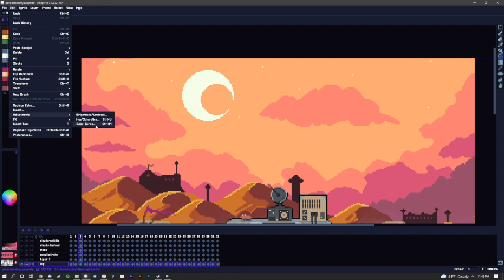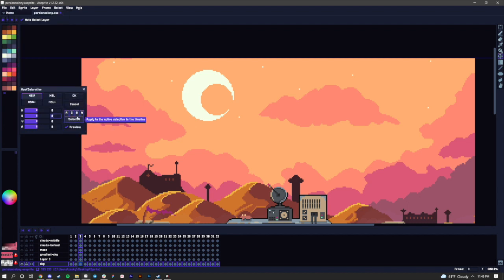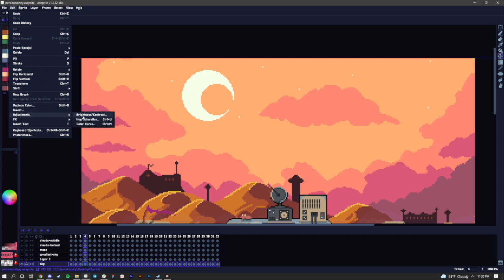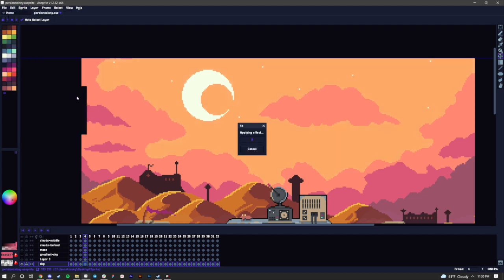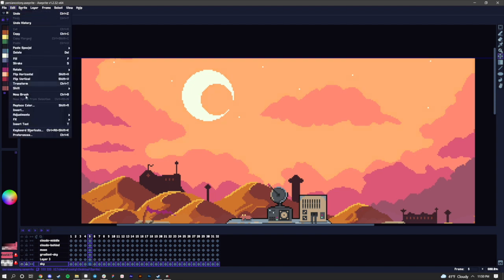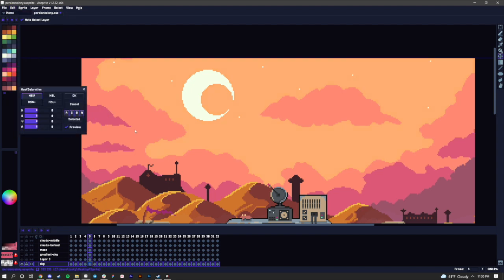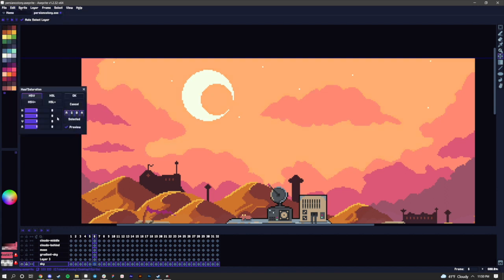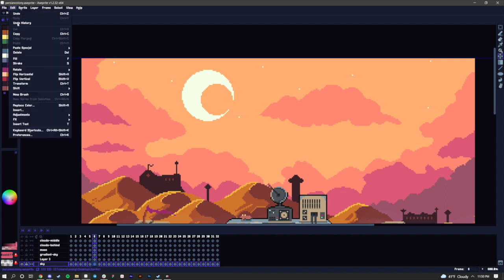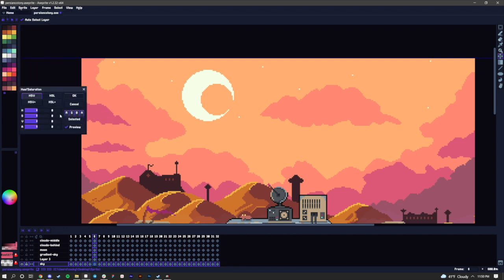So for this one, for my saturation, 4. Next one, probably help if I use shortcuts, but that's okay. 6. Change this to 8. And this one, I think I'm going to leave it to 0, but I'm going to change it back to 8.